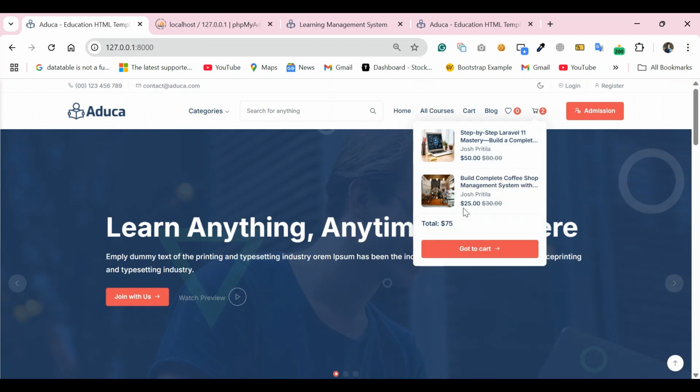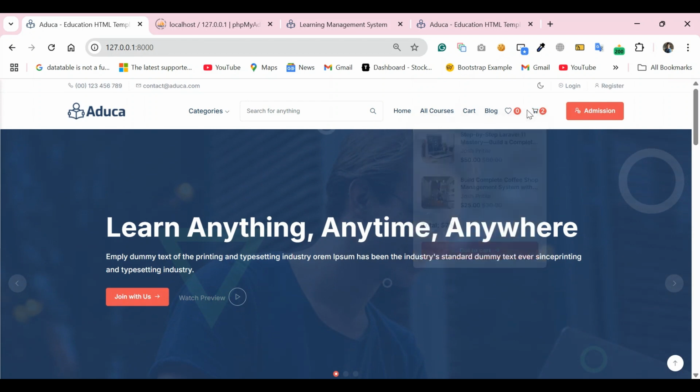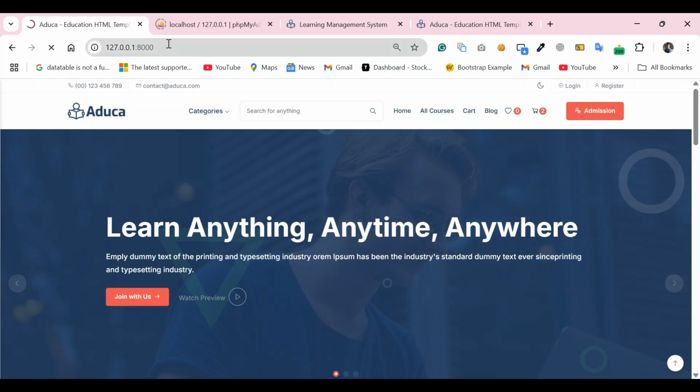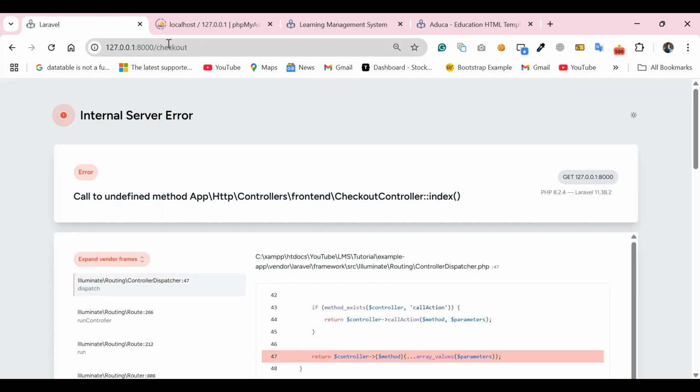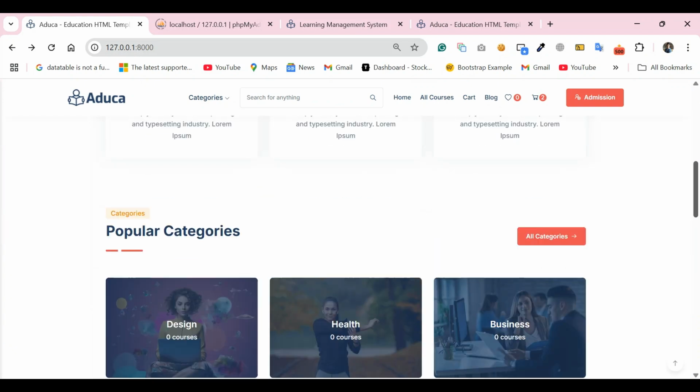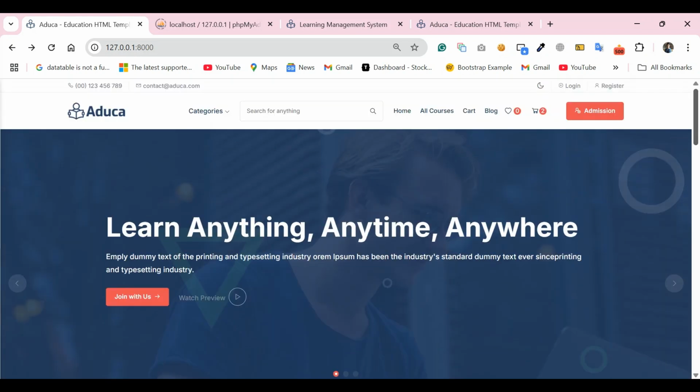And this total is 75? It's really amazing. And go to cart. Actually, the checkout page is not created, so that's why you face the error. The checkout function is not created, but don't worry. Next, we just make it.